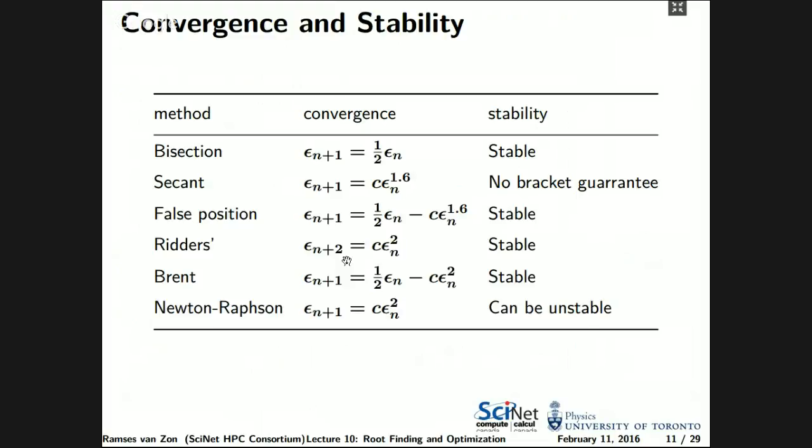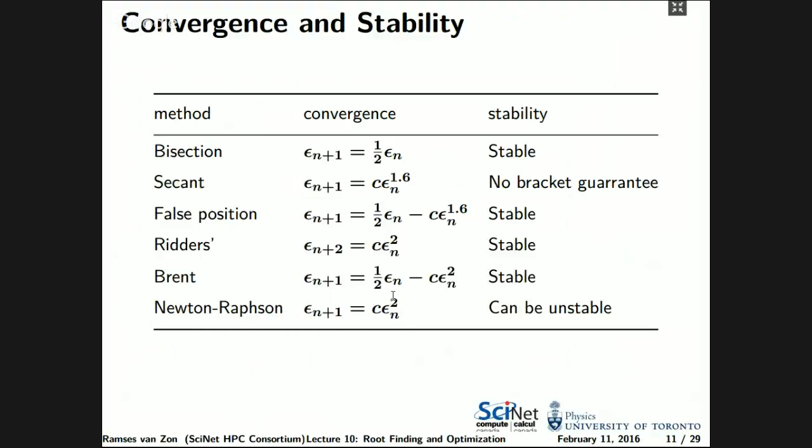So here are 6 different methods by their names and how they converge. So the bisection, and I mentioned the convergence as how the error changes in each step. So basically, if you think of the bracket, how much smaller the bracket gets every step. So with bisection, it's always 1/2, right? The size of the next interval is always 1/2. In the false position, it's some sort of combination of either 1/2 or 1.6. So 1.6, a higher number, is better because once your error starts becoming smaller, if you take it to a higher power, it gets smaller faster, right? So that's the convergence. So you want a high power.